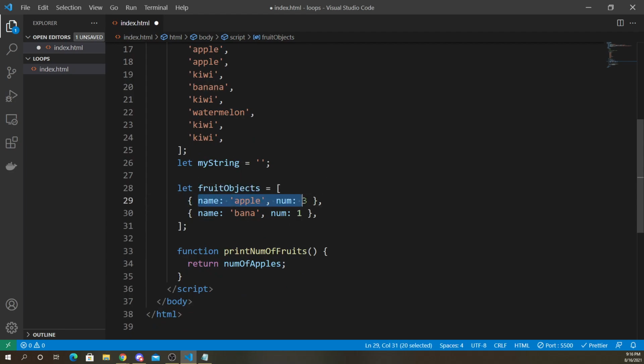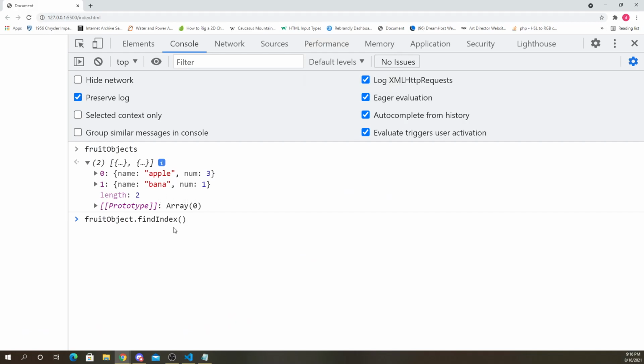Okay. So if we do it that way, maybe then we could look at the properties of it and then we can go from there. So fruit objects. Okay, that's our object. Fruit objects dot find index. Okay, so now again find index. Wait, sorry, you can't see that. It's here. Fruit objects dot find index.